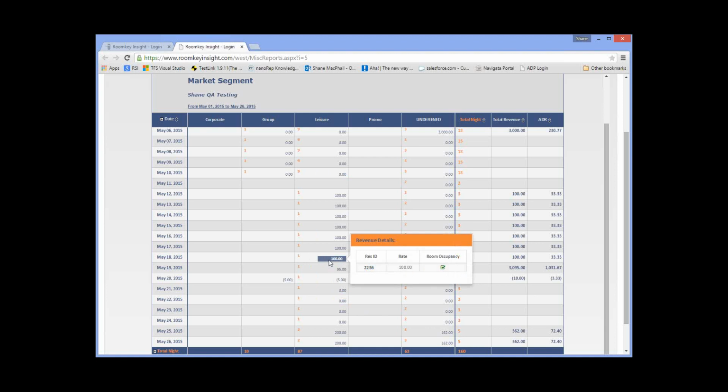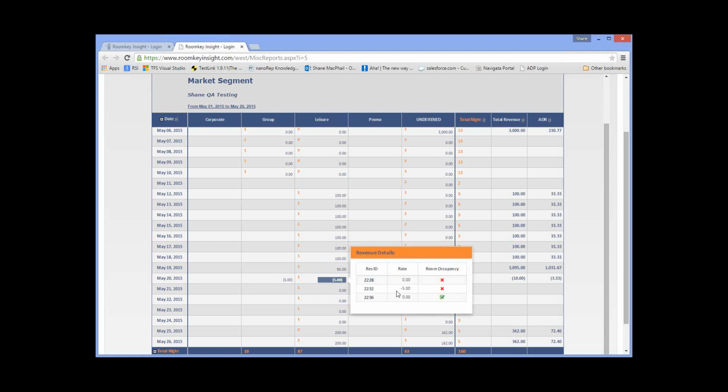So if you ever look at a day that looks weird and you want to see why, for instance, this one here, I have a -5. What's going on with that? If I click on it, I can see the -5 is coming from reservation 2232. We can also see that next to it, in the room occupancy, there's an X. We're not counting this as a room night. I'm not going to go into Room Key and show you this, but what I can tell you is 2232 was actually a guest who checked out 2 weeks ago. This was an adjustment we've done after the guest checked out, so we're not going to count the room night. There is an adjustment made to room revenue on that day that will affect my report.